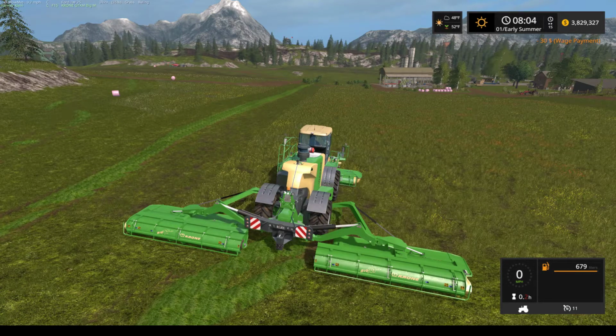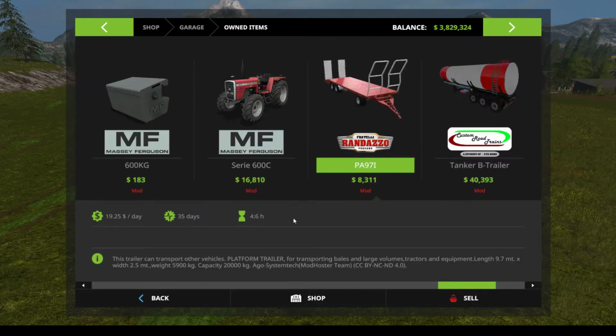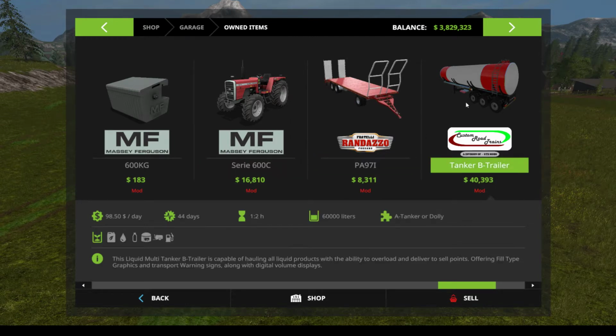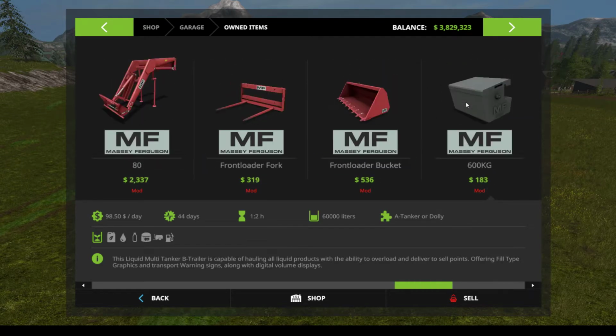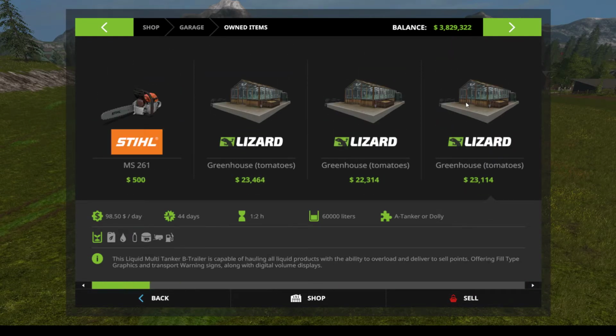Duck Zorly says, but trailers don't accumulate maintenance unless they are connected, or at least that's my understanding. I'm not really sure, because I haven't really done a test to validate that. I do know that trailers don't incur usage hours when they're not connected. So if we look at this, it's got 4.6 hours of usage. This one's got 1.2 hours of usage. Those are the only trailers we got. Yep.